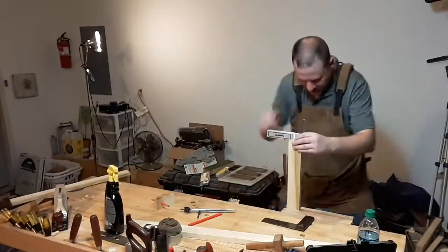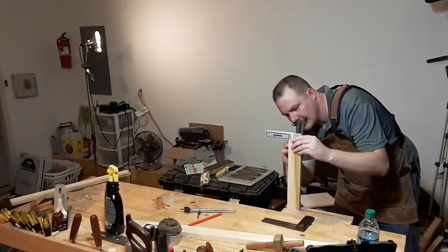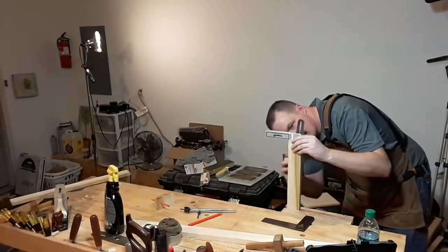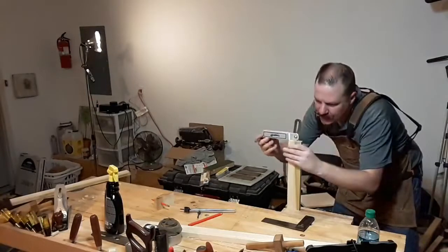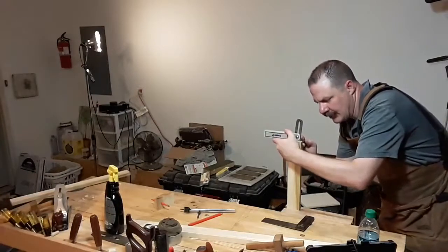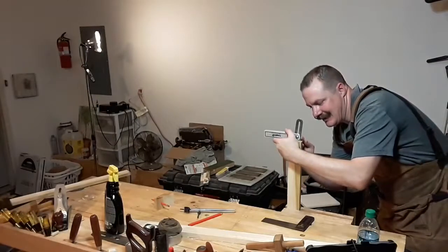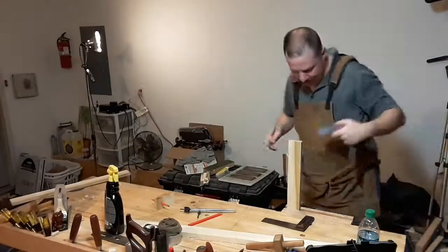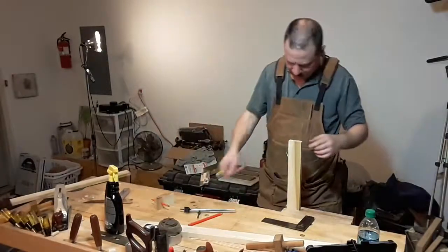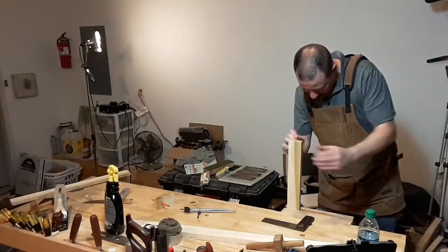All right. Now to this side, get my point in the line there, and down we go. And this one right there. All right. Now I'm not going to be marking the back of it because why would I? Let's go ahead and make damn sure our waste is properly marked.